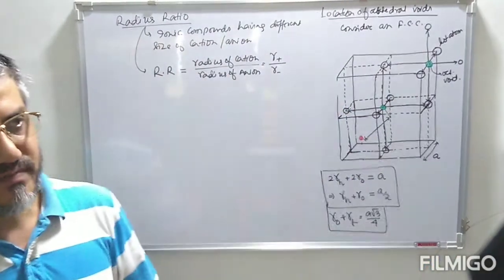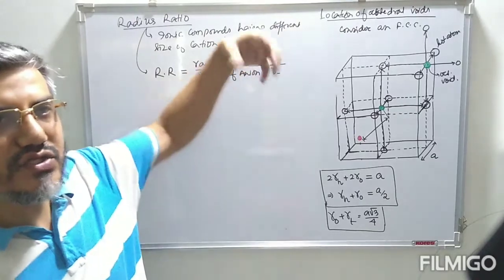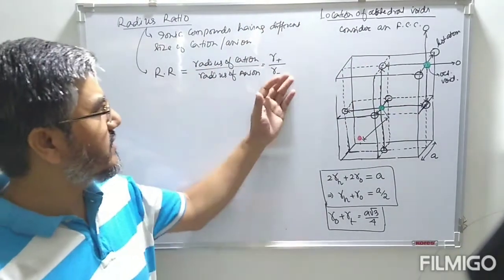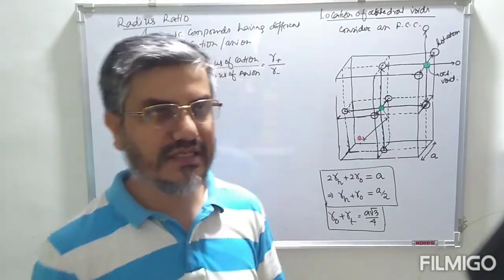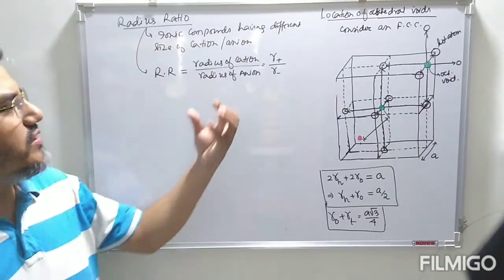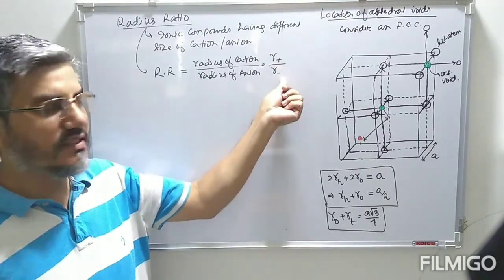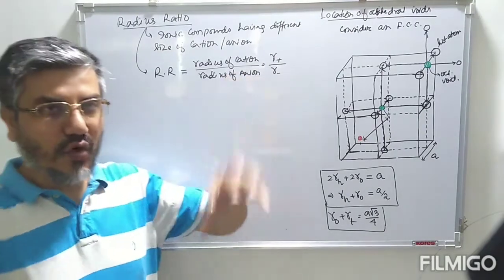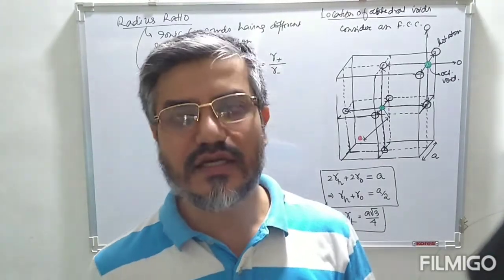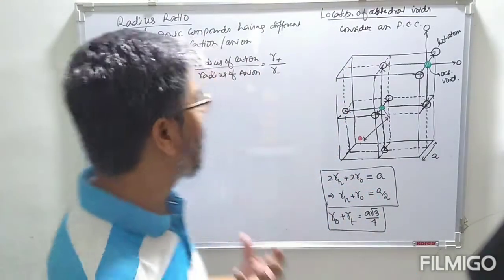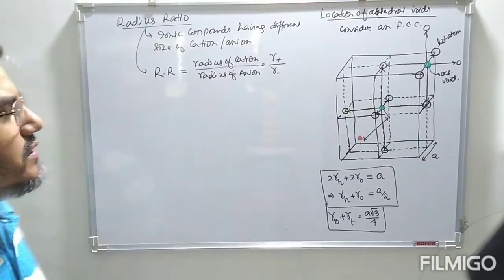since the cation is smaller than the anions, these cations will occupy the voids, that is, tetrahedral voids or octahedral voids. If you increase the size of the cation, the number of anions surrounding this cation will increase. That means increasing the radius ratio means we are increasing the size of the cation or decreasing the size of the anion. The coordination number of the cation will increase. More anions will surround a larger cation than a smaller cation. So the greater the radius ratio, the greater the coordination number.